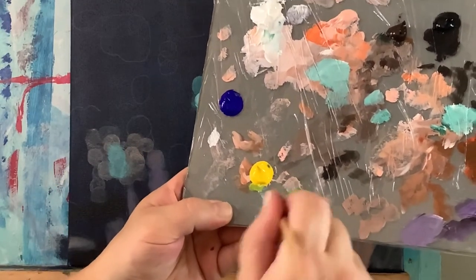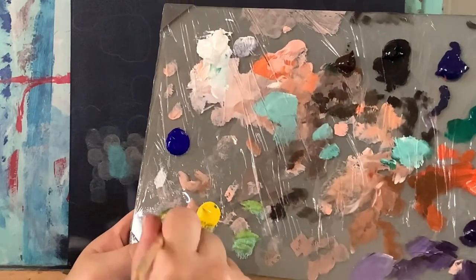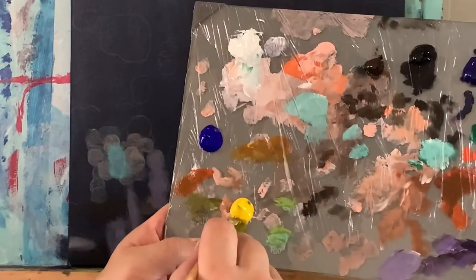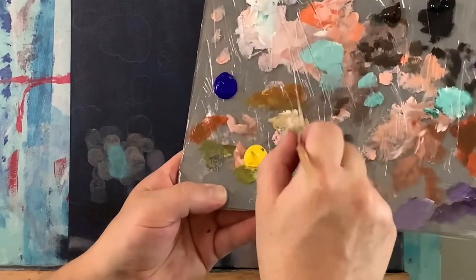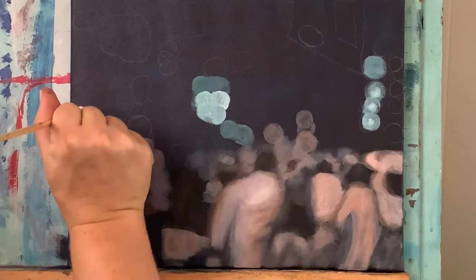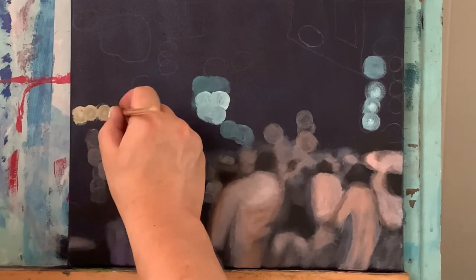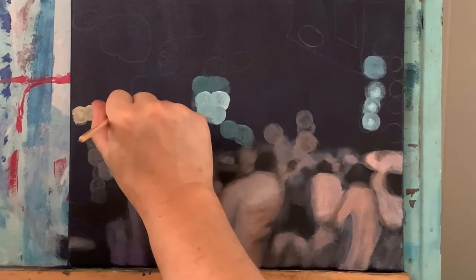So now I've got on here some Cad Yellow. And now to that, a teeny bit of this raw umber, and a little bit of cad orange as well. And I want this really dull, muted color, so let's grab some titanium white, because I do want it light. So this is just gonna be somewhat of a dull, off, sort of yellowish glow effect, base color, if you will. And so I'm just gonna create all these bokeh lights that are gonna be going in a row like here, and they'll be kind of a cluster right here.